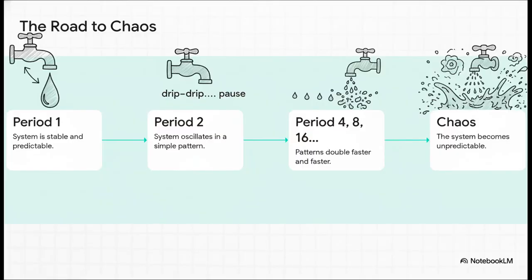The best way to think about it is to picture a dripping faucet. At first, you've got a steady drip, drip, drip. Super stable. We'll call that period 1. Then you turn the knob just a tiny bit, and it changes to a new rhythm. Drip, drip, pause. Drip, drip, pause. That's period 2. A tiny bit more, and it doubles again to a 4-drip pattern. And this doubling keeps happening faster and faster until, bam, it's just a totally chaotic mess of water. That whole process? That's the period doubling cascade.